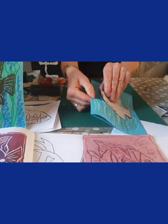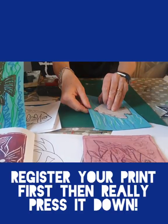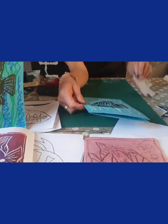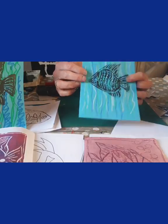Right, fingers crossed, everyone. Let's see. Oh, not great there. Let's give that another roll. So before you peel it off completely, it's good to check. Right, here he comes. Here's our little fish swimming in the sea. All right, so I'm pretty pleased with that.